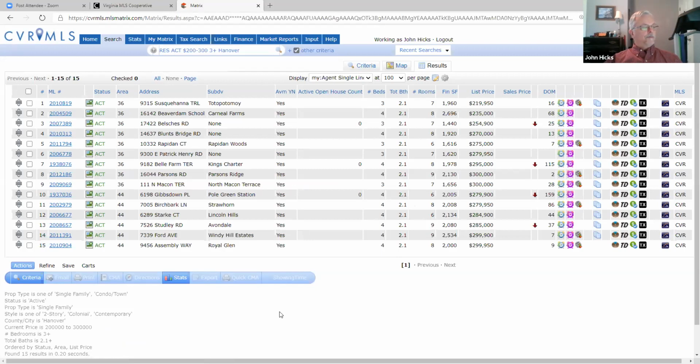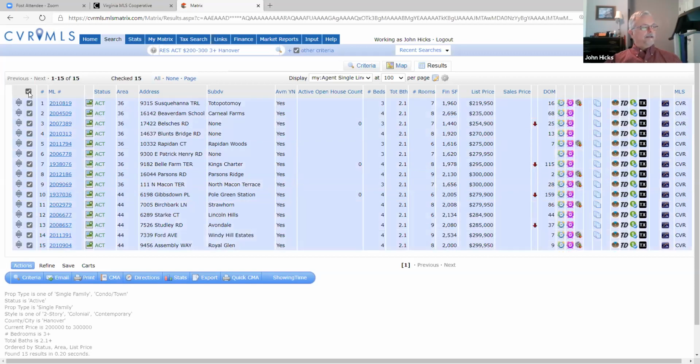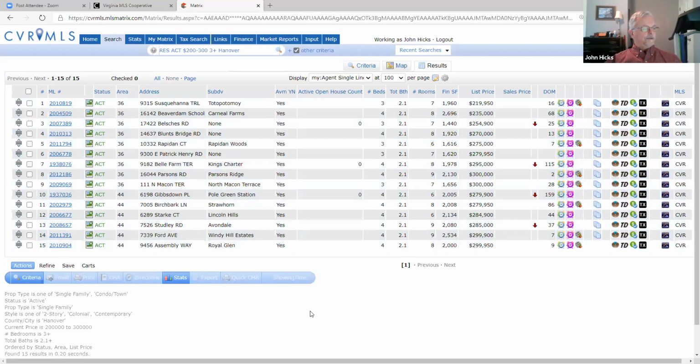And not all of them are lit up. And y'all know the reason for that. It's because I haven't selected any properties. So if I select a couple properties, I can now email them, print them, pull them into a CMA, do all sorts of things with these bottom buttons down here. And if I want to select all of them, I click the little one at the top. If I want to unselect all of them, now none of them are selected.